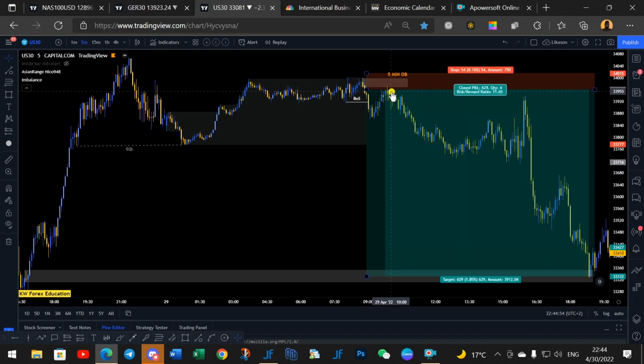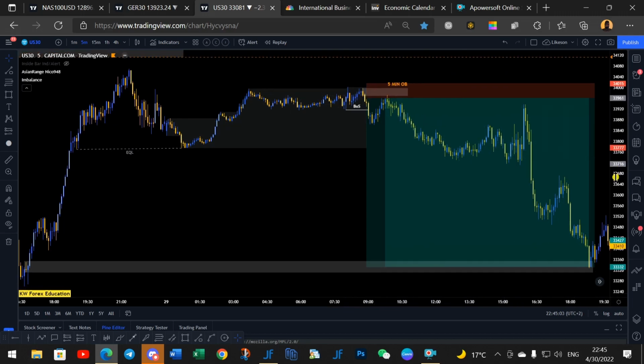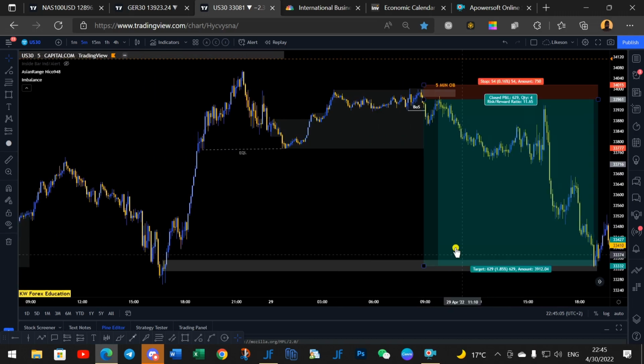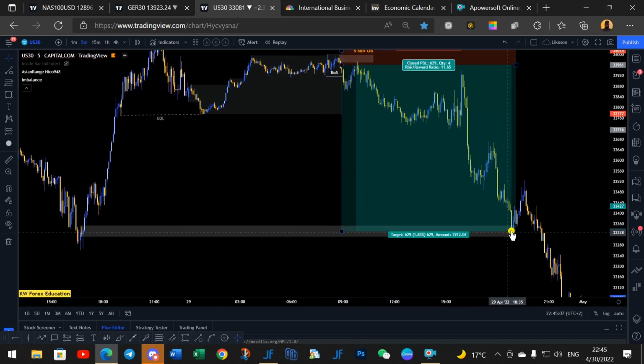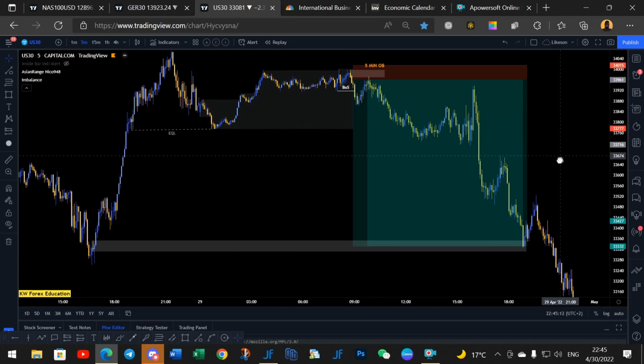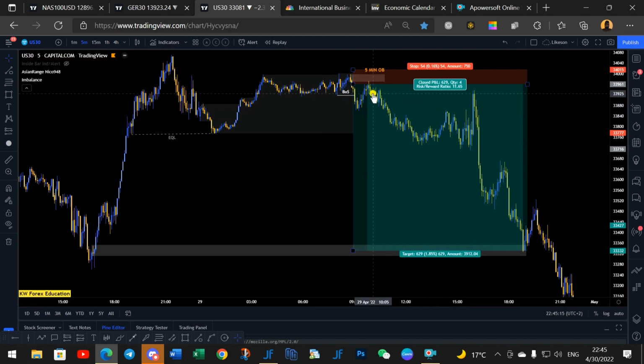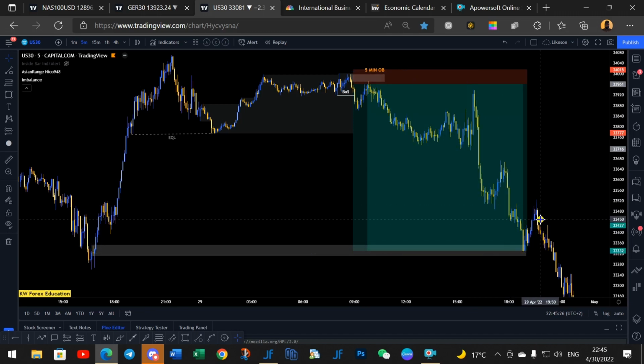It did come to this order block, where we entered. We drew an order block from here. This is where we entered, and then the price came all the way down here. I expected to get some reaction, which is why I put my TP. It just hit my TP before getting this reaction. You see, it's easy when I'm trading order blocks. We knew that it was going to reverse here. Just check. It just went there, tapped the order block, and started going in our direction. And here, it just hit the TP, and then it reacted.